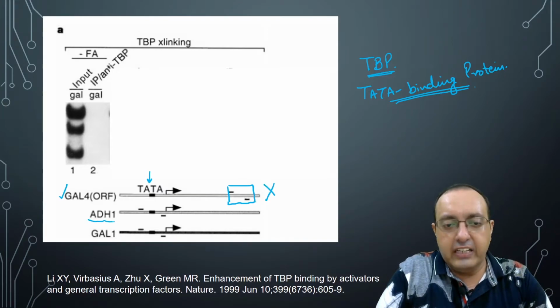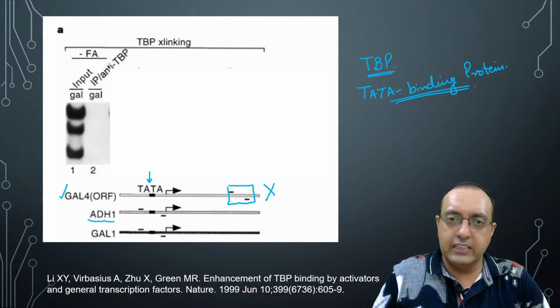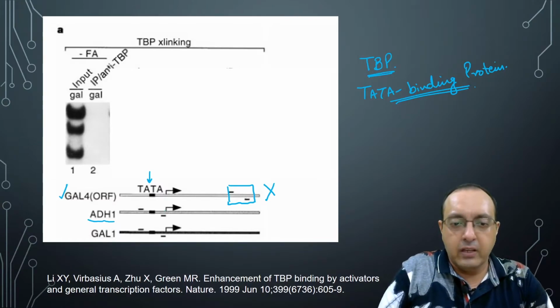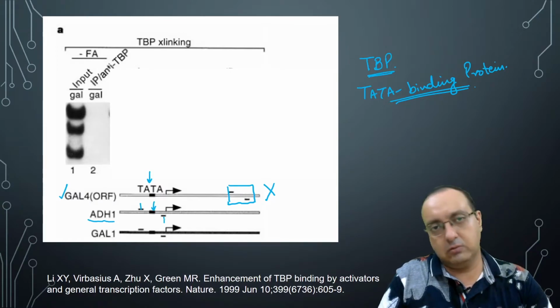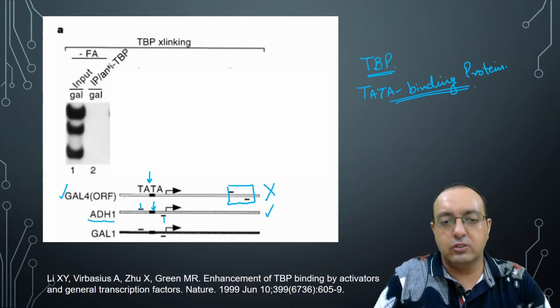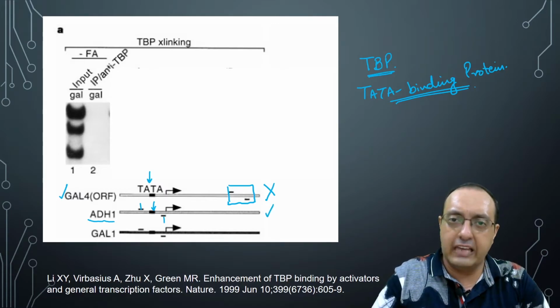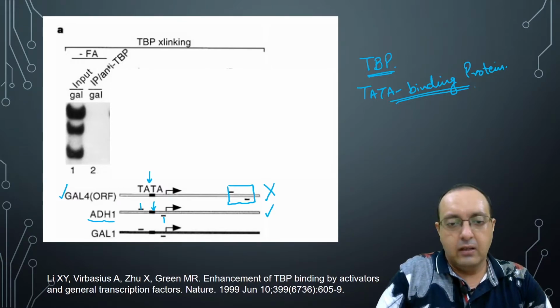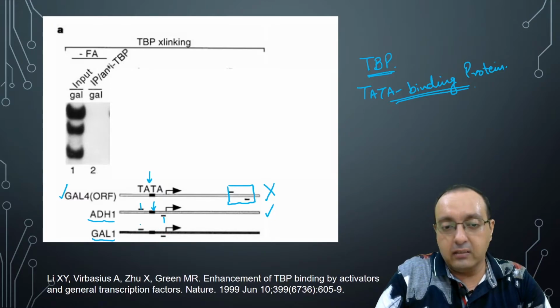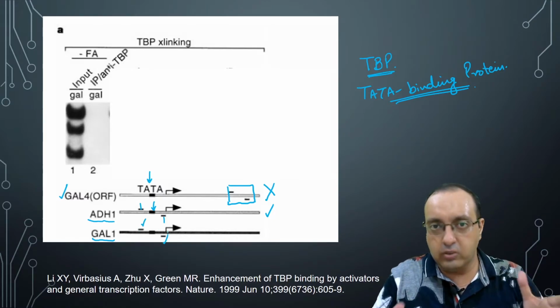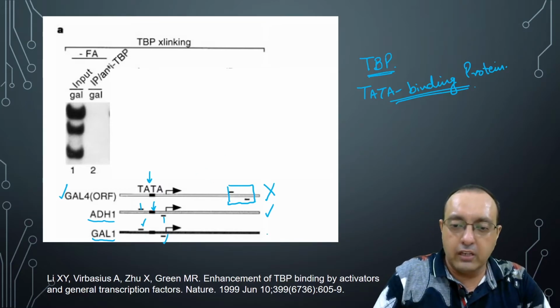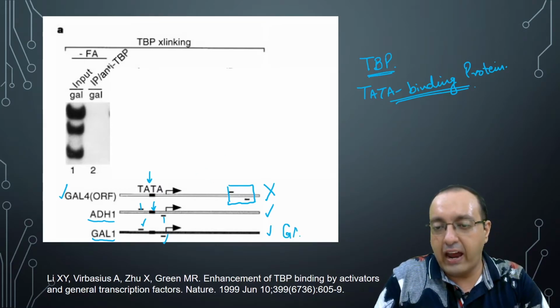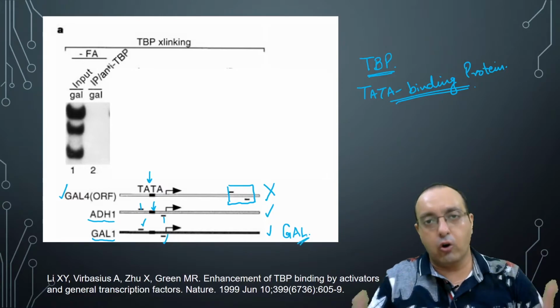Then they have the ADH1, or alcohol dehydrogenase 1, promoter, and this is their TATA box, and this is the location of their primers. Of course it should amplify, and I should say ADH1 is a constitutively active promoter, so it should give a signal nonetheless. And lastly, they have an induced promoter, which is GAL1, and the primers are similarly located around the TATA box, so it should give signal only when you add galactose to the medium, according to what we know about the galactose operon.